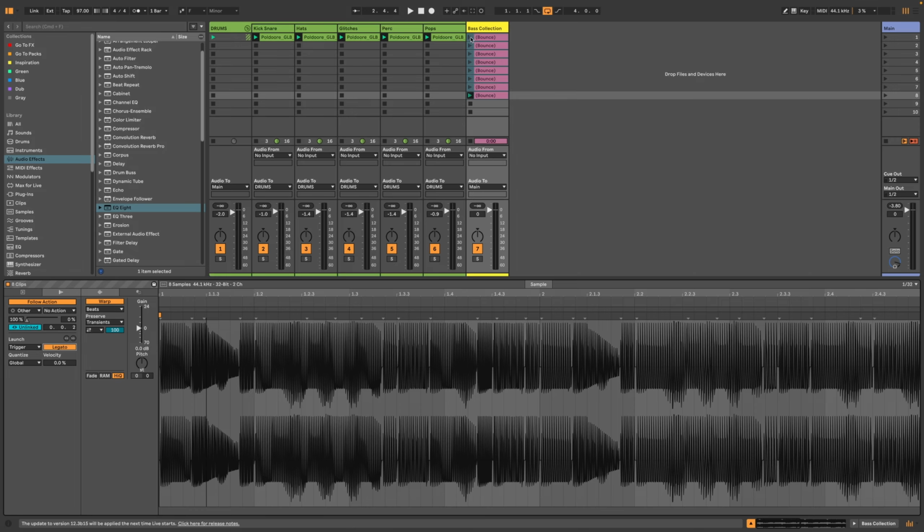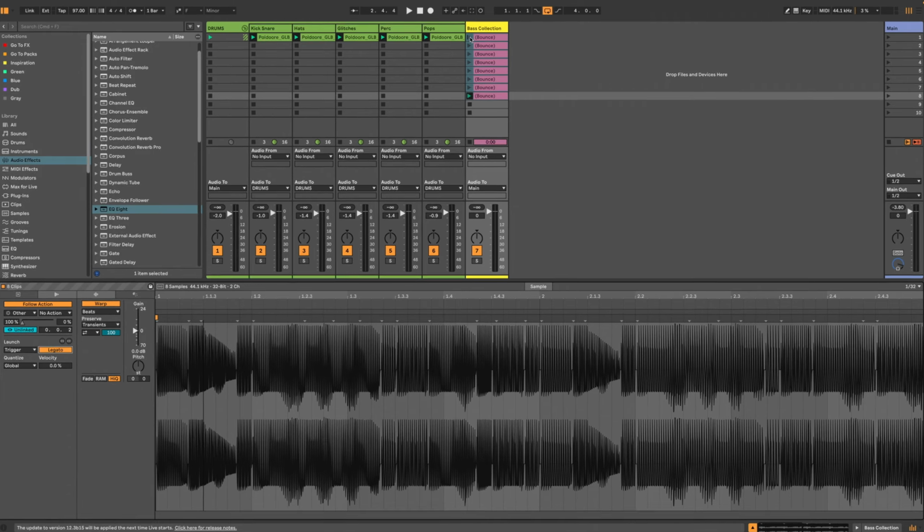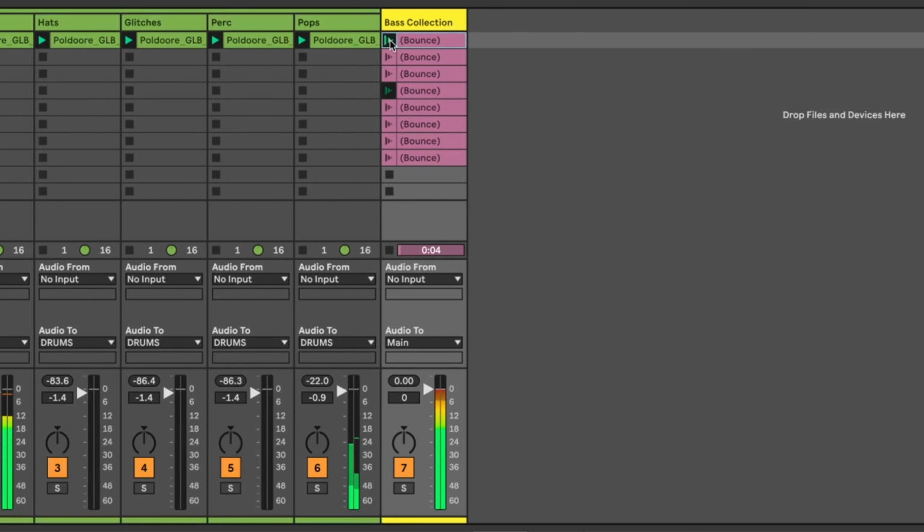Cool, so now if we hit play on any of these clips, a random clip will be automatically triggered every 2 beats, and it'll keep on playing the bass line right from where the previous one left off. Let's listen. And as you can hear, this creates a pretty tight, glitchy bass sequence that constantly evolves and never repeats itself.